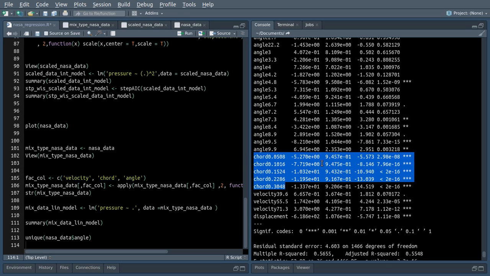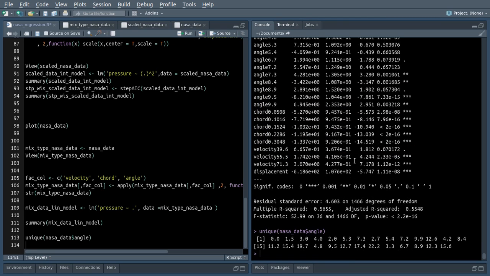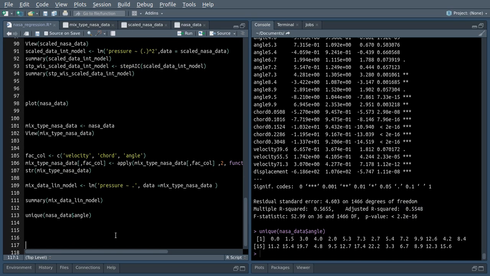So this is another way of modeling interactions. But this is possible only in cases where you have a low number of levels. This will get fairly non-parsimonious as soon as we have many levels in our data. So that is a judgment call we always have to make while building models, and this is not exactly the best model we have built so far. So let's try to see if we can build a stepwise mixed data model.